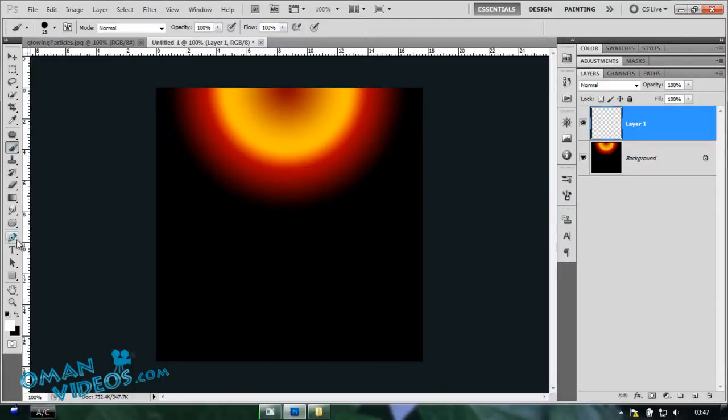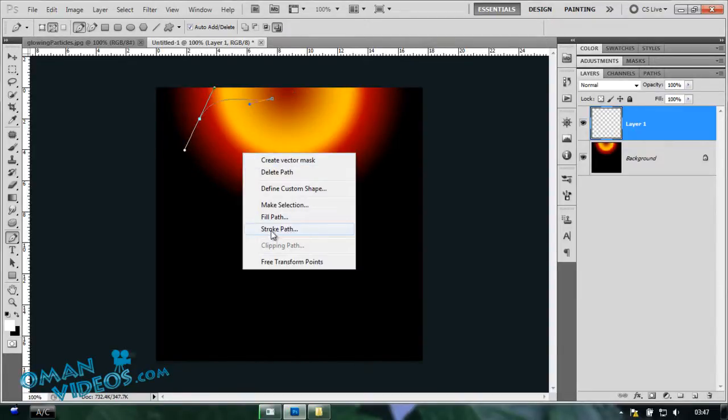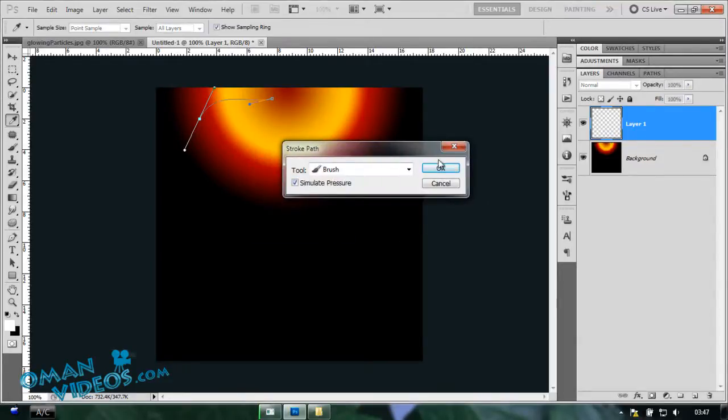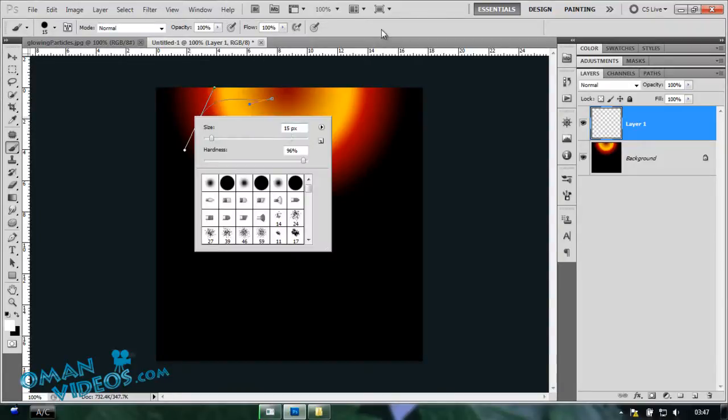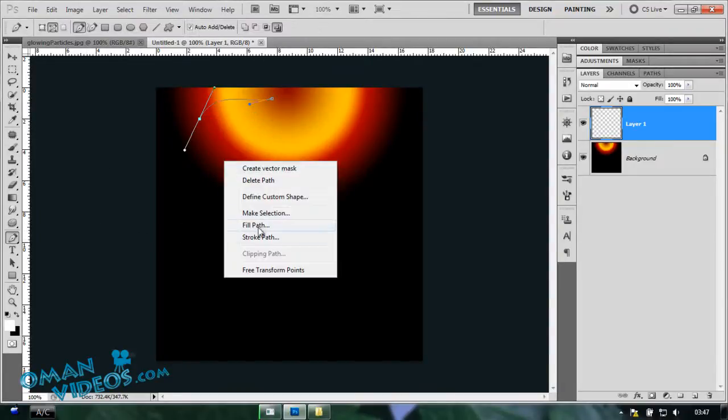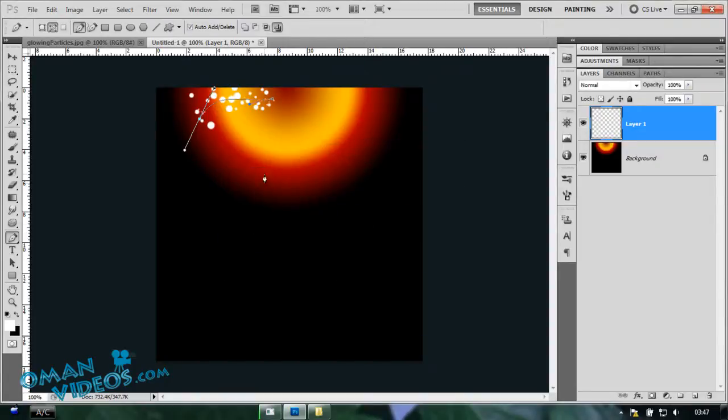And now what I'm going to do is switch to my pen tool and draw a curve so that I have a perfect place to work. And once you have that new layer, click on stroke path, brush, simulate pressure. Okay, that's quite a big brush there. Let's lower the size a bit. There we go. I think I'm using 15. That depends on what size you're using really. On the wallpaper I'm using 500 pixels as a dimension, so it's enough for me.